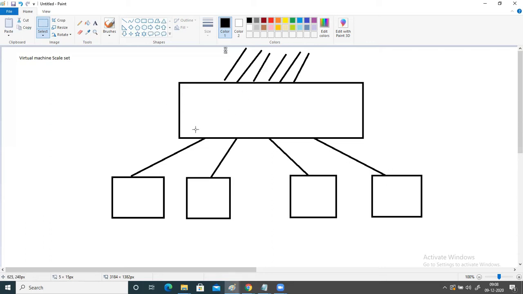Fine. But if you want to manage in this way, creating or deleting virtual machines, it will become a very difficult task for you as an administrator. If you are on shift, that is fine. If you are at home, who is going to manage this? And even if you are in the office, it is a very difficult task to monitor the whole setup and accordingly create, deploy or delete the virtual machines, right? So in this situation, virtual machine scale set comes into the picture.